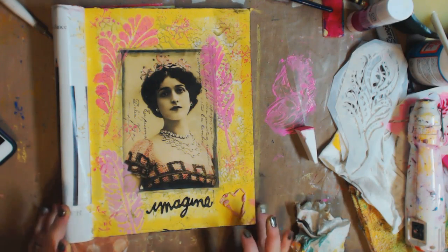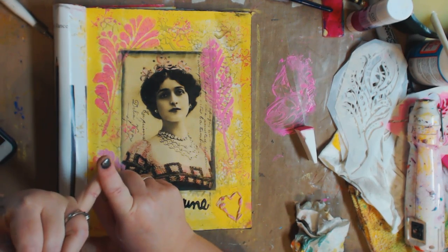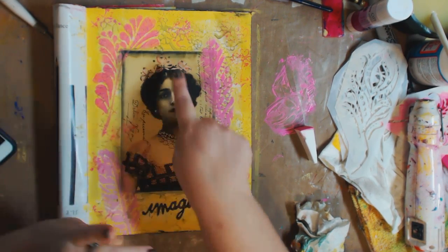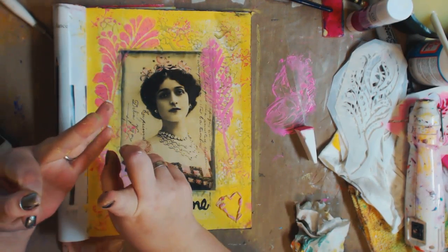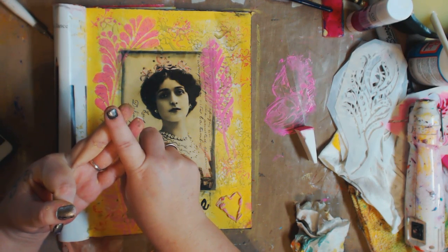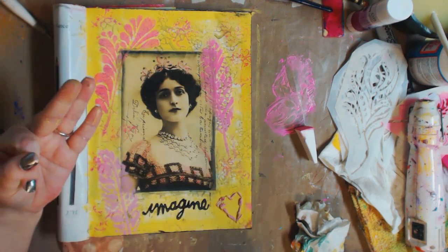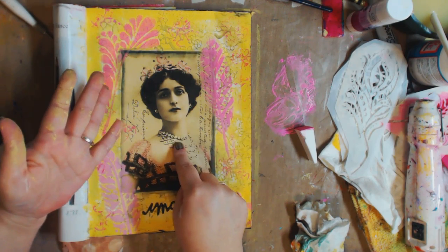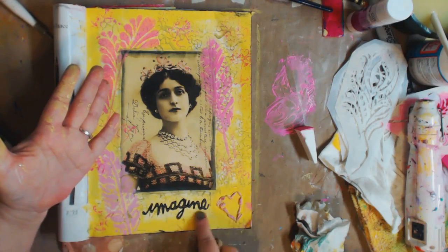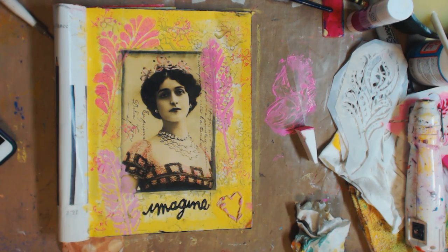How's that? I didn't do a lot, but we have the main yellow color as a layer. We have the cherry blossom that we did with the brown stamp, that's layer two. We have the darker yellow shade that we did in lemon custard, that is layer three. We then have our pink feathers, we have her, and then we have our little hearts and stamp. Do you see what I'm saying? So we're like five or six layers in. Mixed media at its finest.